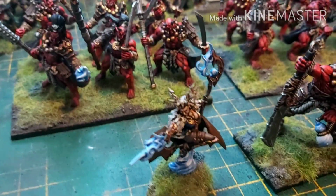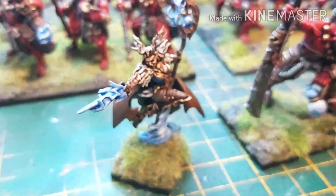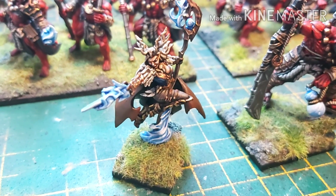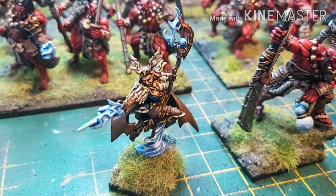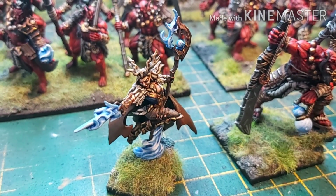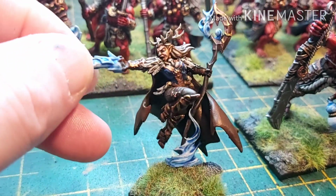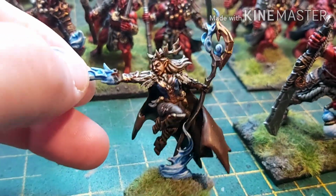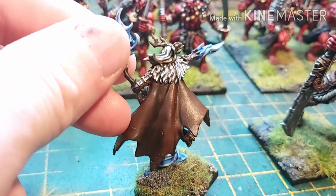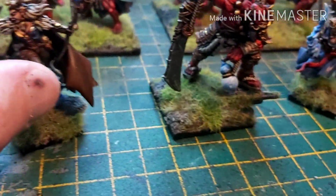And down here we have the Elven Mage. I tried to tie in some of the colours, so all the magical flames are the same throughout. All the armour is the same bronze, and you can't really tell, but there's an awful lot of wet blending going on her leather cape.